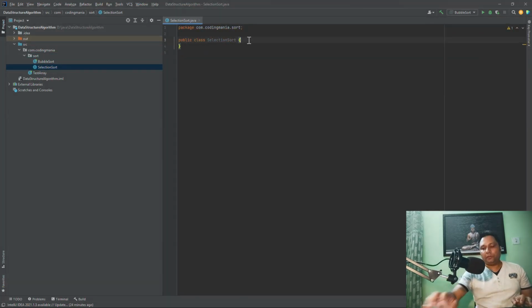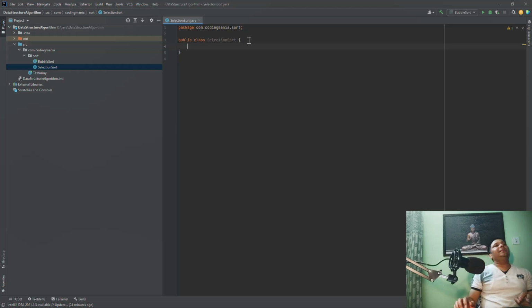I just want to tell one more thing. Selection sort is very much similar to bubble sort. In bubble sort we compare to the next elements, as we discussed in our previous tutorial, and we move from left to right.